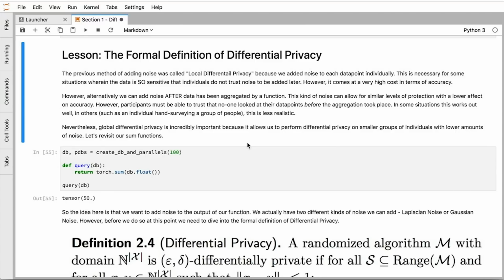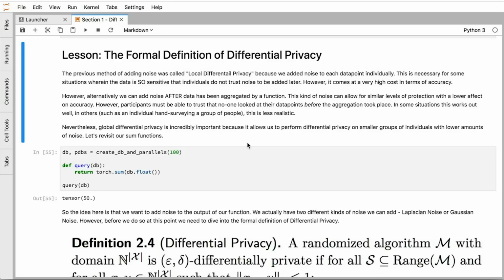If you'll remember back to how we constructed the coin flipping example, when you would query an individual and say, hey, are you performing some sort of illicit activity? Before they gave you their true or false value, they would actually flip their coin at that point, right? And so that means that they were adding noise themselves to their individual data point before submitting it to you, right? And it's this local term refers to the fact that they are locally adding noise to the data before it gets sent to you.